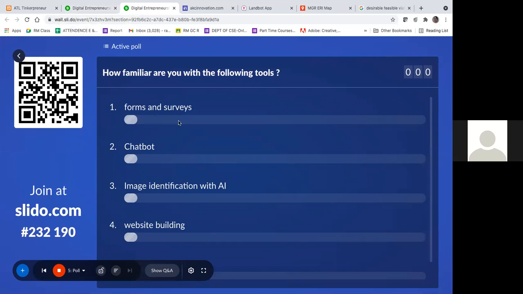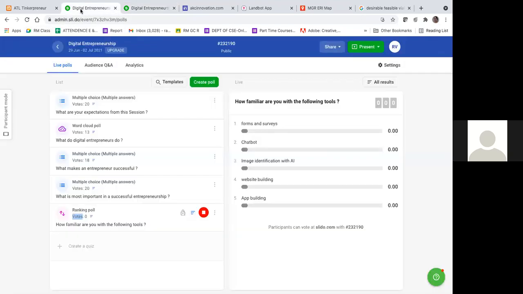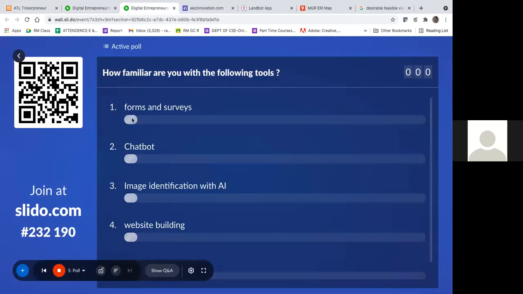I think it's a ranking poll, probably a slider. It's not a multiple choice, it's a ranking poll. You should be able to slide this.